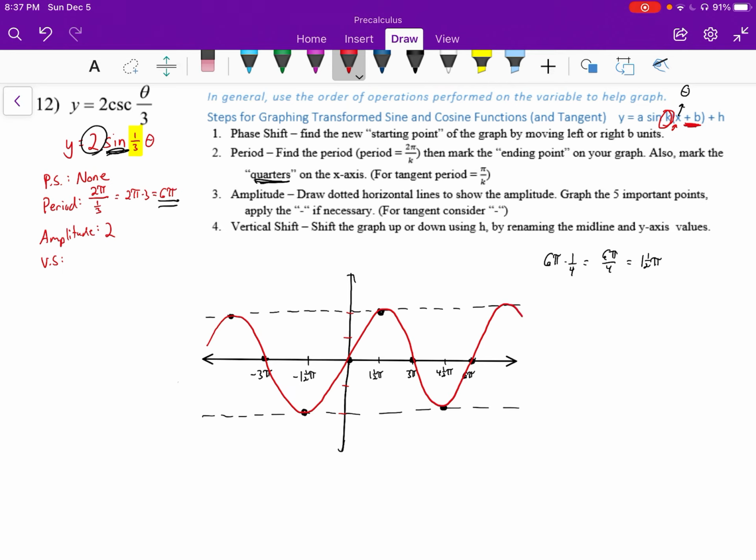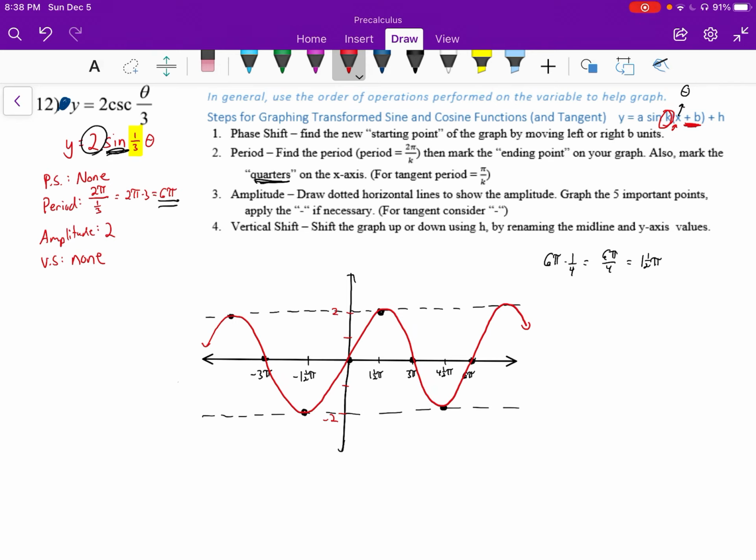But we were not asked to graph sine, we were asked to graph cosecant. So from here, this is how we can graph cosecant. So I'll put our answer here in blue. We will have a vertical asymptote. By the way, I should have written this in here. There's no vertical shift. So we didn't have to relabel anything. So this is 2 and this is -2.